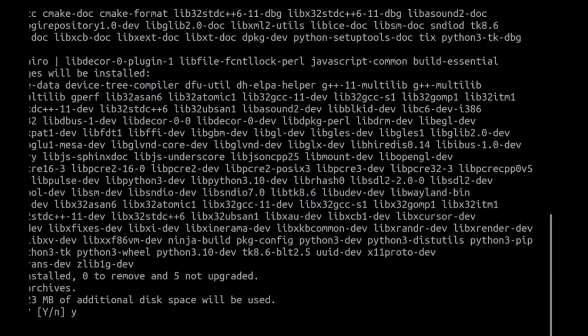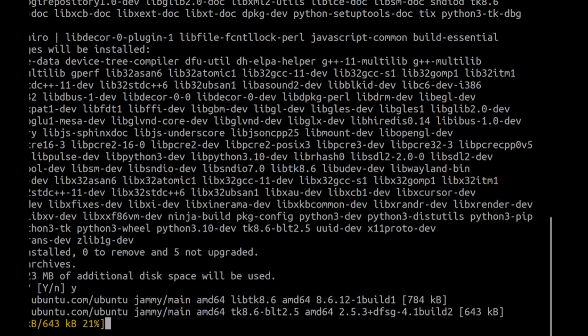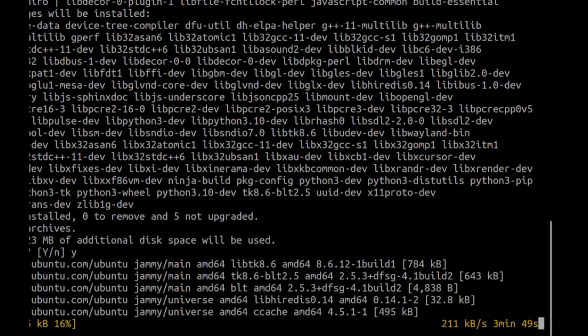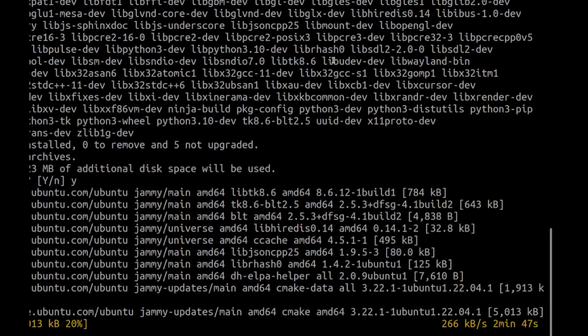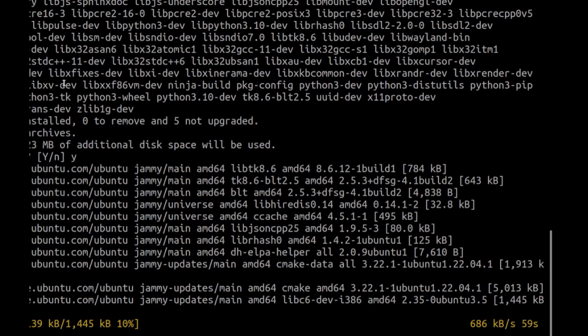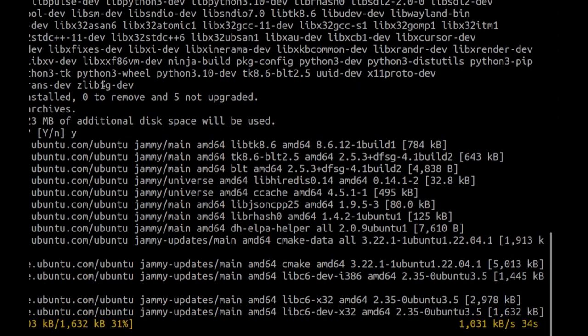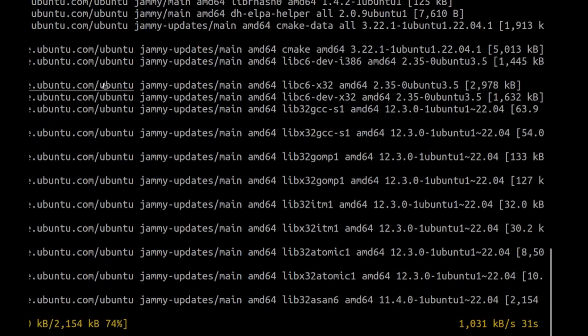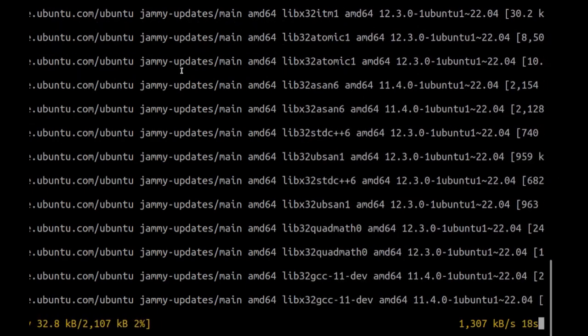I said yes, continue. It will install everything for me, all the dev environment dependencies like JSON, CPP, and TK, libudev-dev, a lot, the libstdc++ library, also Python wheel tools, libraries, CMake tools. It takes a while.